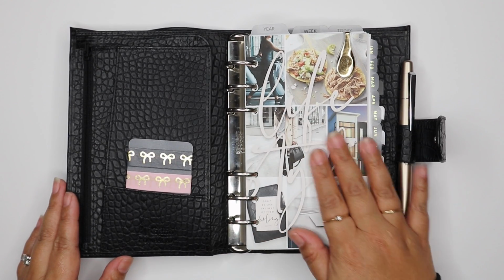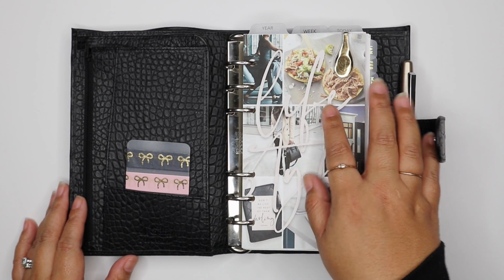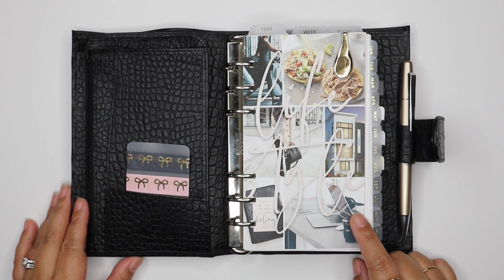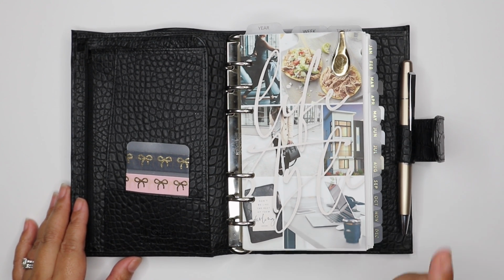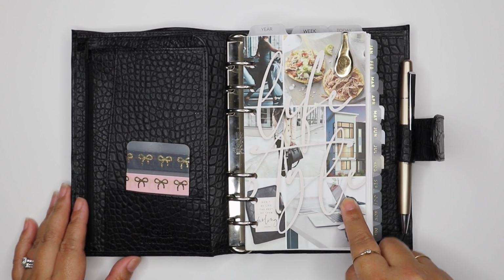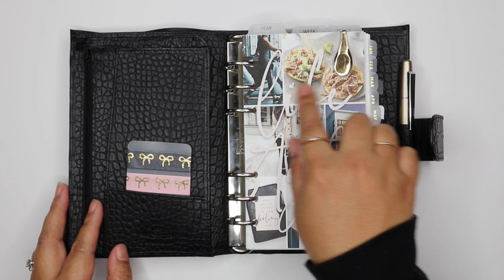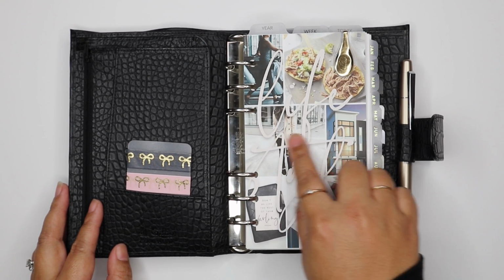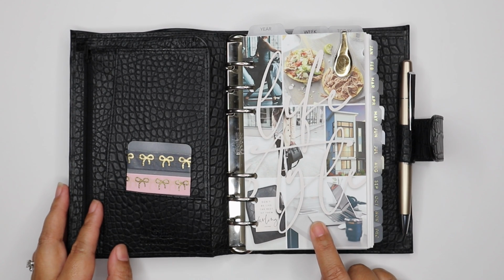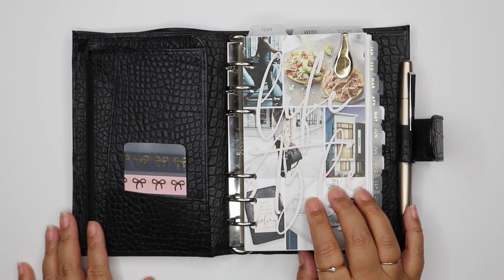So then here is my dashboard. I just shared this on Instagram. I made the photo collage in Canva. I'll link them down below. And then I went into Photoshop and layered this text over the photo. So if you can't read what it says, lifestyle. These are my 3 top goals, which is health, personal, like family, and business. So I have photos here. This is like my vision board inside my planner. I have photos here to remind me of my top 3 goals for 2020.